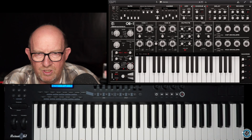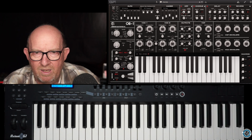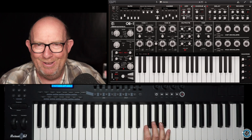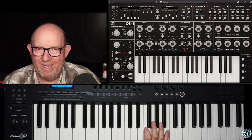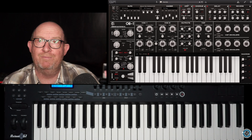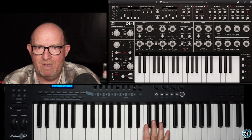This again has the high pass, so I'm just going to show you what. I mean, that's going to be blowing up. You can hear there's a huge amount of resonance on this, and it really picks out those low harmonics. I like the fact that they haven't added the resonance on this, so you just get what it is, and it's really easy to distort, which I think is quite a brave thing to do. I mean, distort internally, I guess. And by all accounts, the original OB-1 was quite angry and aggressive, so I guess they've sort of kept that. So you do need to be a little careful when you're programming from scratch.